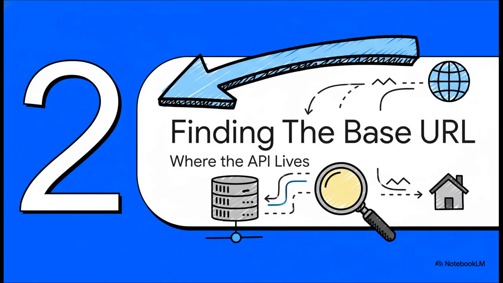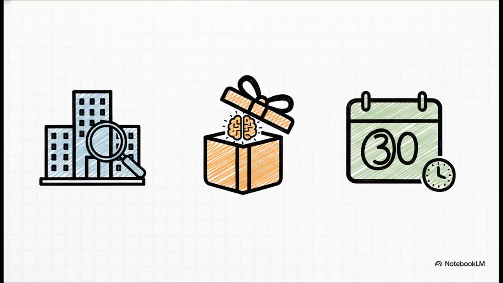All right, prerequisite is checked off the list. Let's grab that first piece of the puzzle, the base URL. This is basically the web address for the API itself. So who do we have to thank for this? A company called Model Research is providing free access to GLM-5, which is awesome. Now, here's the important part. This is a limited time offer. It's only good until April 30th. So, the clock is ticking a little bit. You're going to want to get on this.